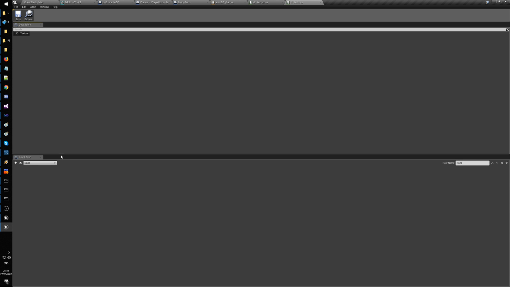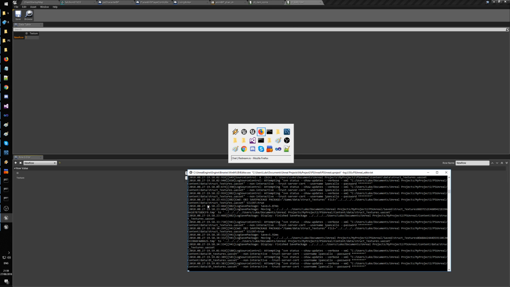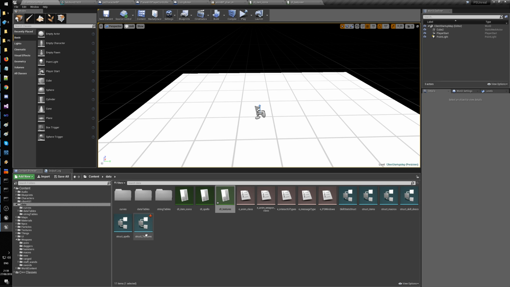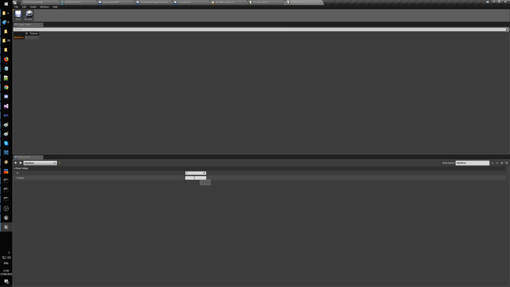Okay. So now we can add a new row, right? And we can say that our ID is 1, and our texture is, and we take, now we need a way to generate this automatically, because doing it manually seems slightly annoying, to say the least. But maybe I will find a way to do it automatically.